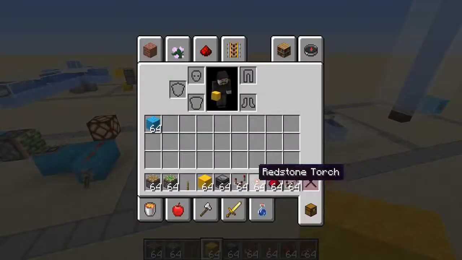Perfectly balanced, as all things should be. As we all know, in Minecraft, things arrive in stacks of 64, and that means that a half stack is 32, a quarter stack is 16, and 1/8 of a stack is 8.